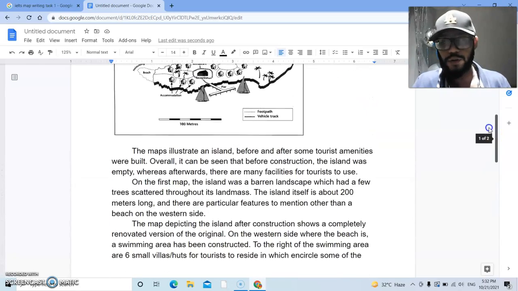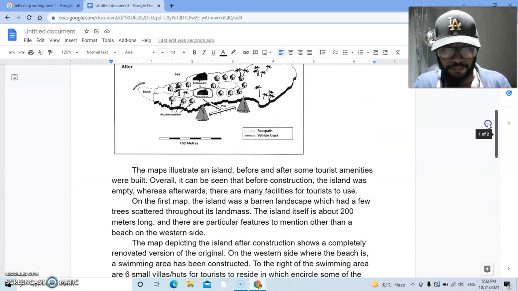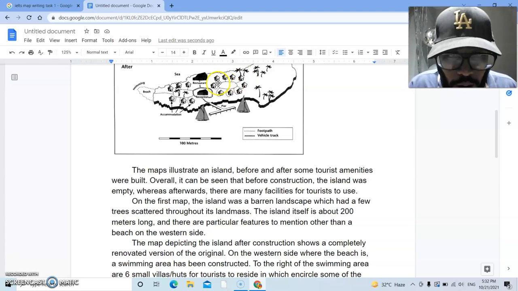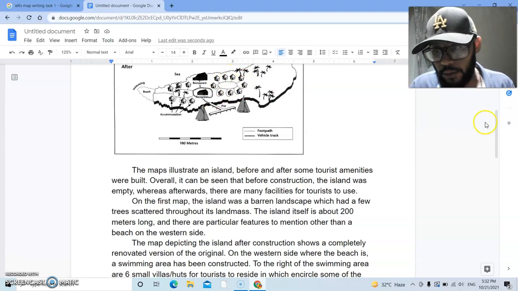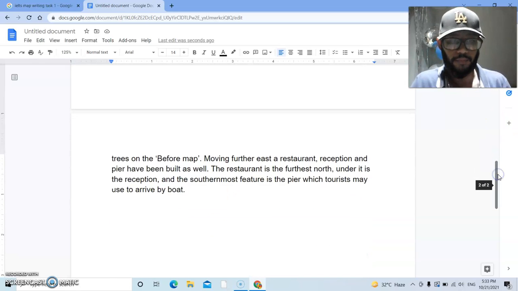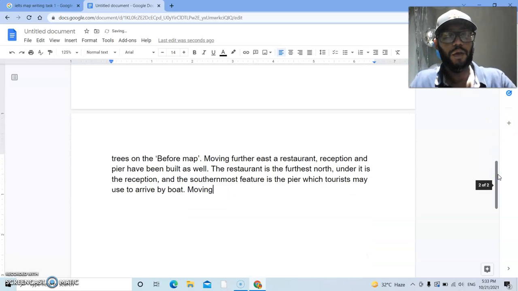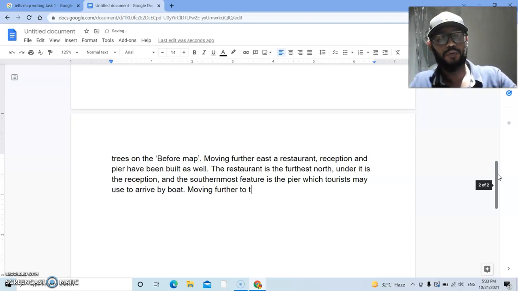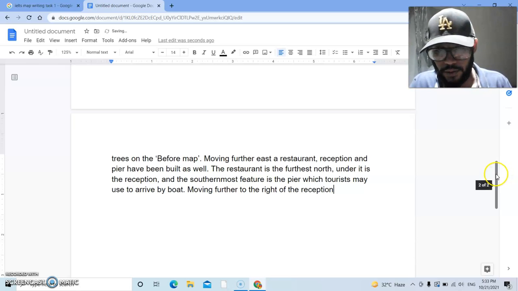Let's go more to the, I guess, east, right? How many are those? 1, 2, 3, 4, and then 9. Okay. Moving further to the right of the restaurant, or let's say of the reception, because that's basically it.